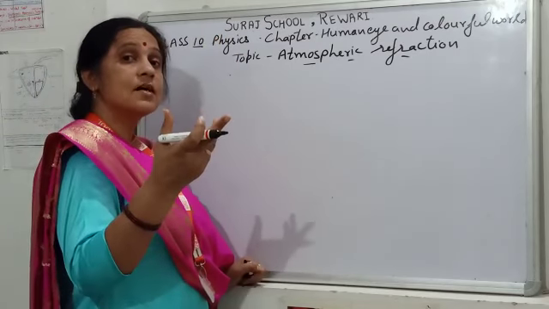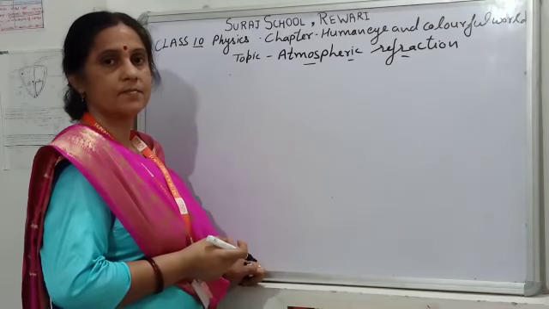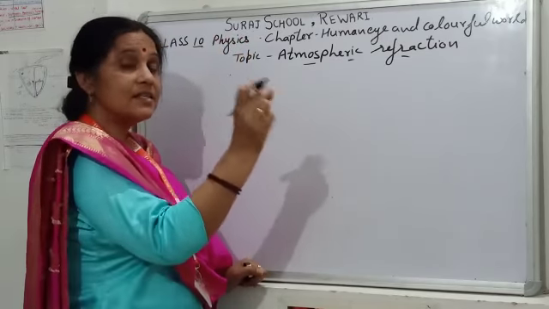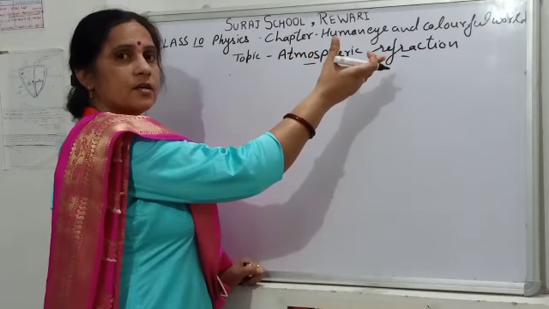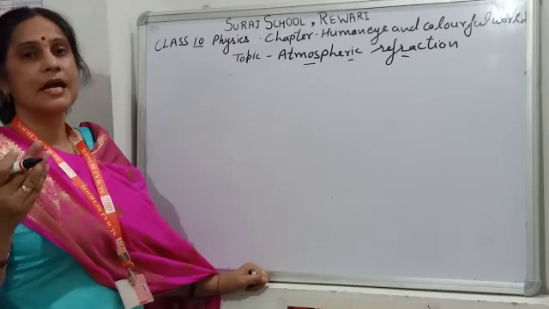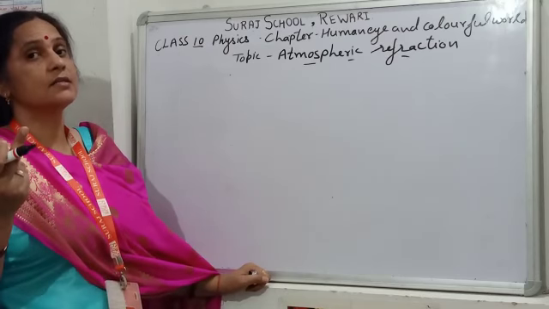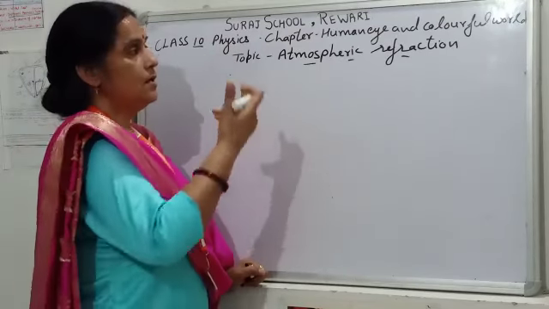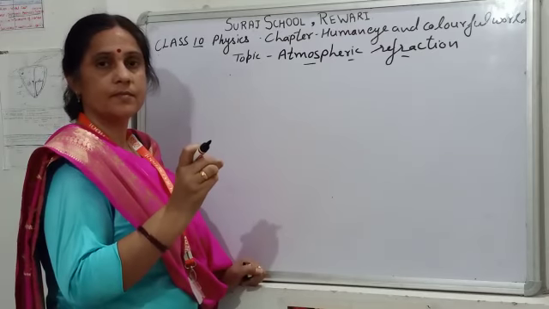Most other stars are very far from us, so they are considered a very small source of light. And a thin beam of light from a star reaches the earth. When this thin beam of light enters our atmosphere, then due to atmospheric refraction, sometimes its speed becomes faster and sometimes its speed becomes slower. Sometimes its shine becomes brighter, sometimes dimmer. And due to this brighter and dimmer effect, stars twinkle. We can see that stars are twinkling.